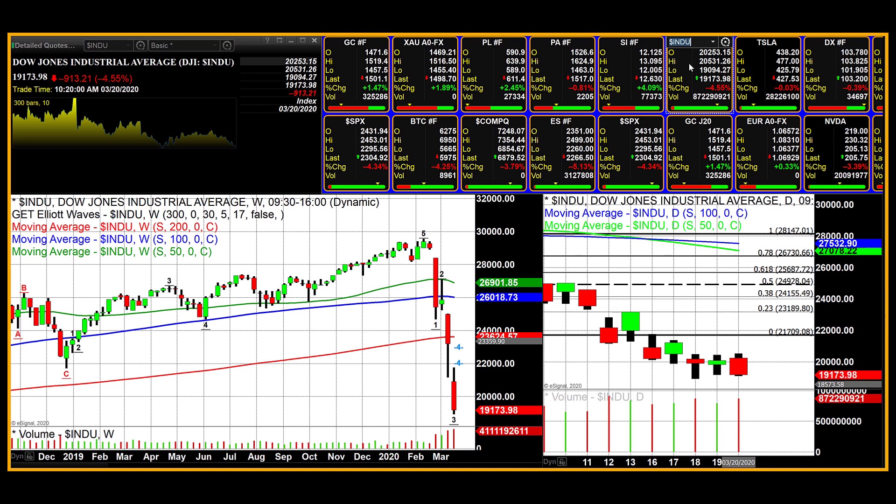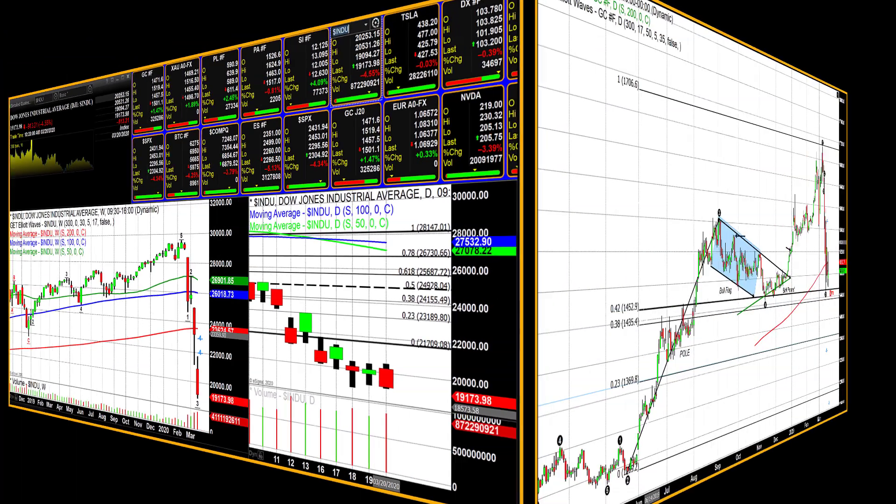Let's take a look at our technical studies and talk about what we're going to look for next week. We are looking at a daily chart — this is the continuous futures contract of April. They will be switching over to the next major month, which will be June, and that will happen next week. We really have to take a look at the totality of the action going back to about June of 2019.